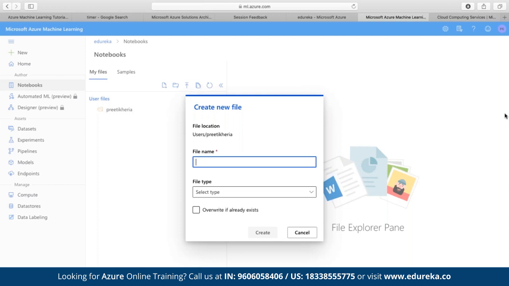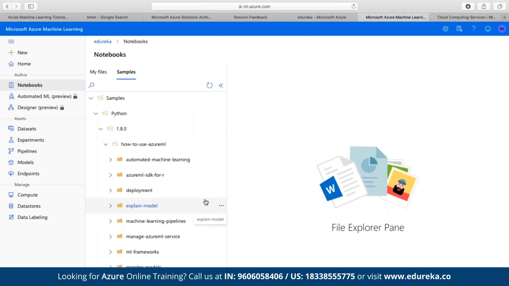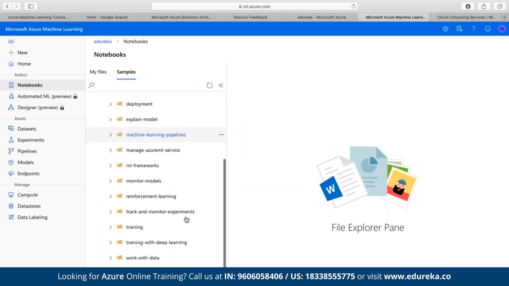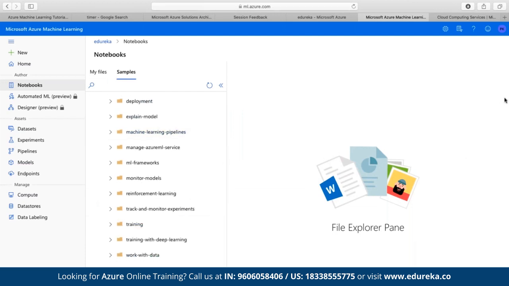For example, now here, if we go ahead and explore samples, then here we can use the sample sets for Python. Here we have reinforcement learning, how we can work with data, how we have the entire training data set available. So let me share another sample with you all. And if you all wish to download this entire sample workbook file, the sample data set that we have downloaded, I'll be sharing the link with you all towards the end, so you can use it as a reference.